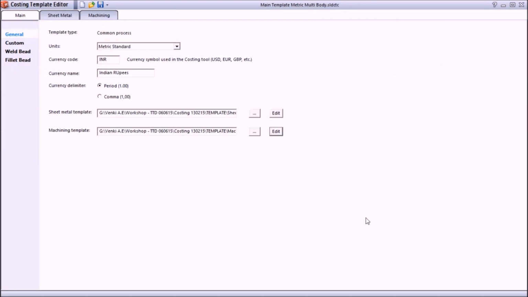The user has a facility to save the modified template under a new name.